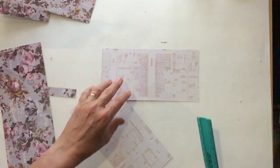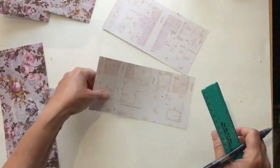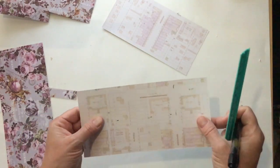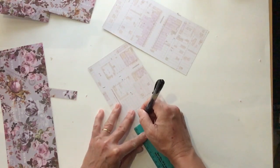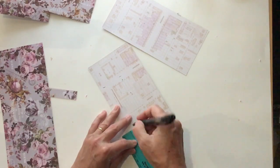I don't know if you can see that. Let me move this up a little bit. And then we're going to go, oh, you know what? Let me double check that I've got the top going up. And I don't. We want this. Oh yeah, I do. Yay. Well, that is a happy accident because I had forgotten to check that there is a right side up and a wrong side up for these.